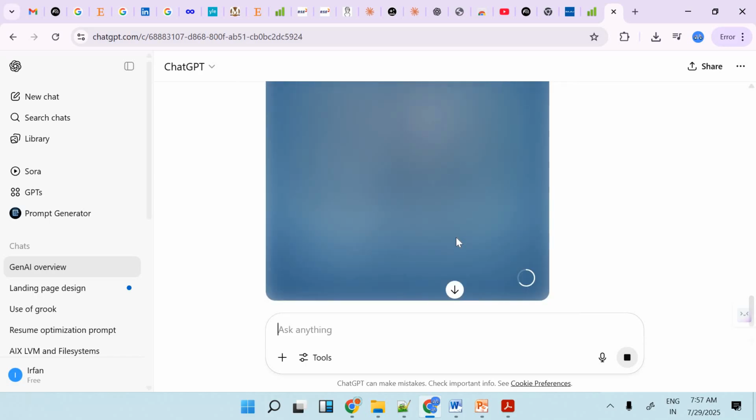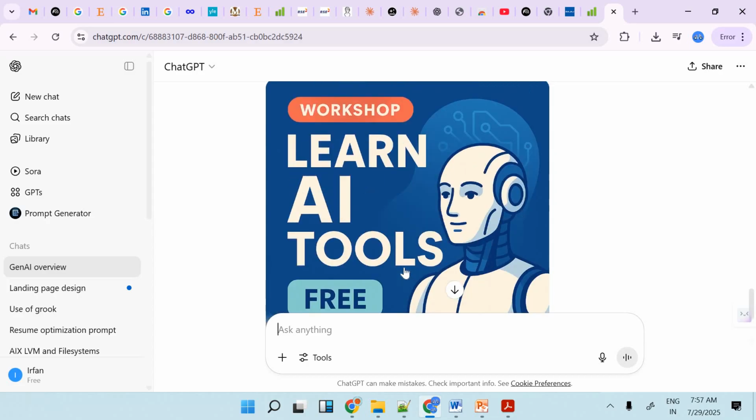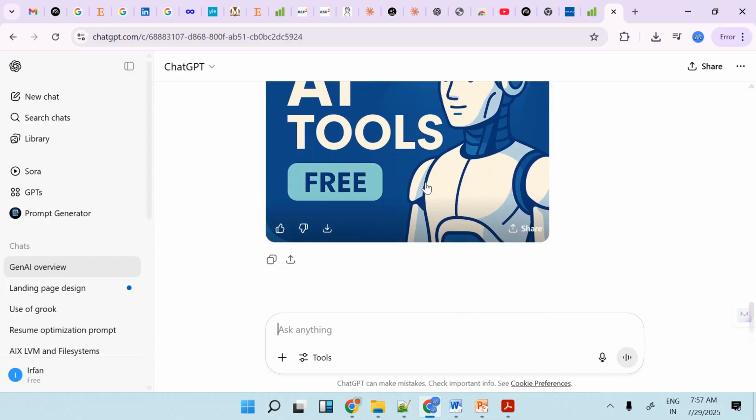Now it will take time. You can see here it generated an image: learn AI tools free, that workshop.